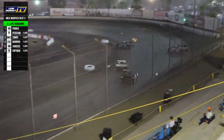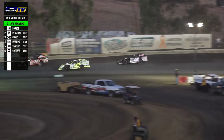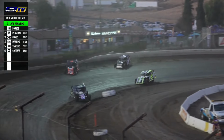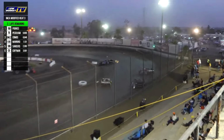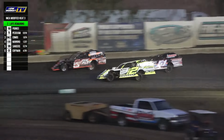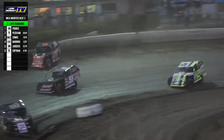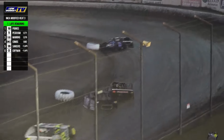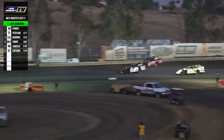Oh, but Manning gets into the wall. Doesn't slow him down any. And I guess if you're going to hit the wall, you hit it at the right spot before the open door. Here we go. Two laps to go in a three-car battle for second. 1-2 gets past. That puts Manning into the third spot. He's going for second now. Just about cleared. Can't get to the spot in time. White flag waves. Peckham's going to defend down low. Look at Gavin Manning with the run here.